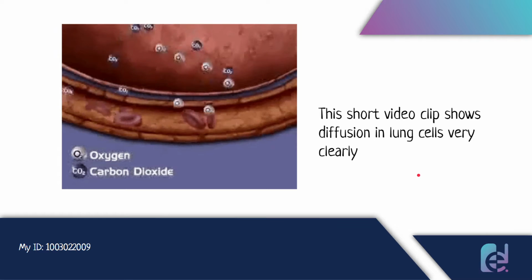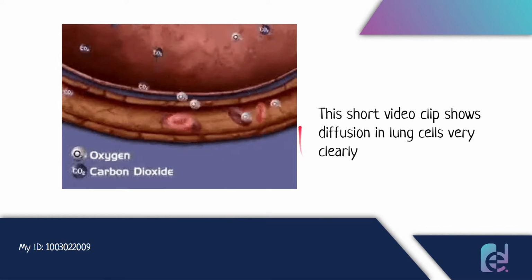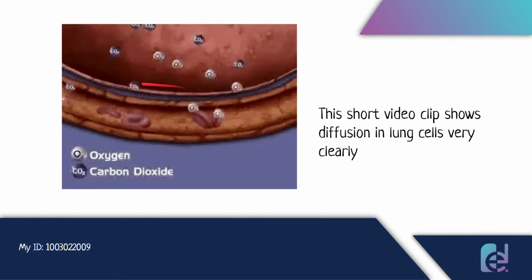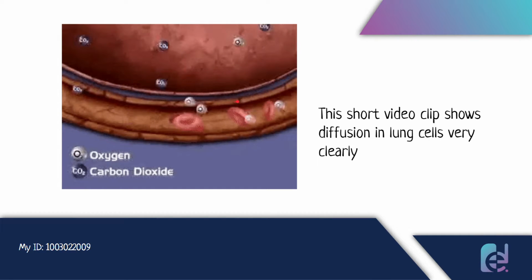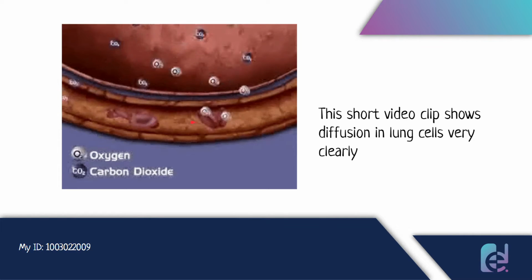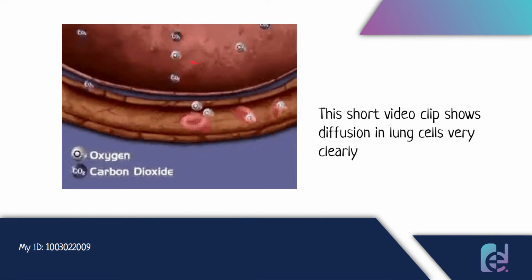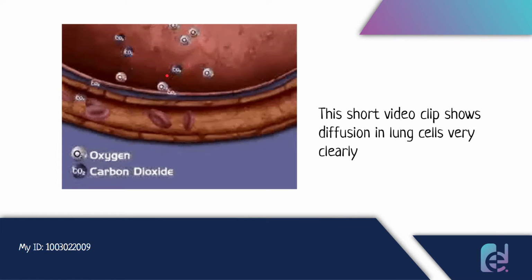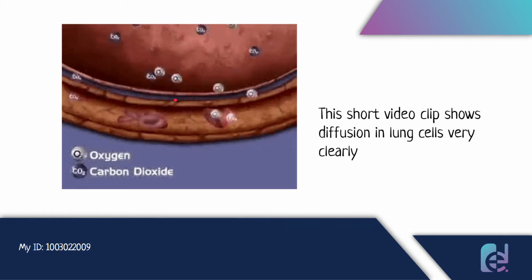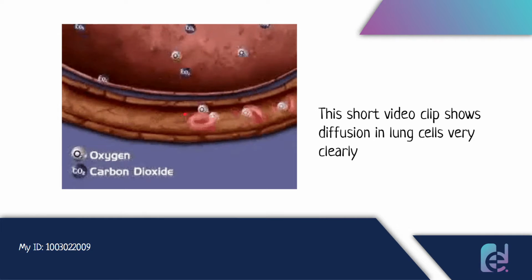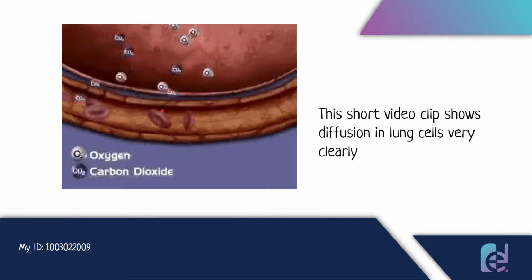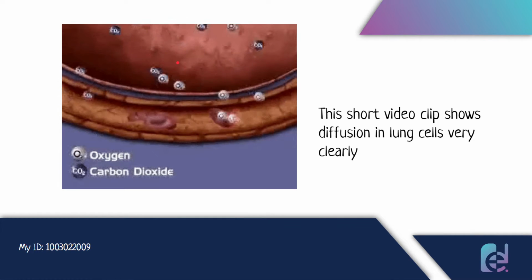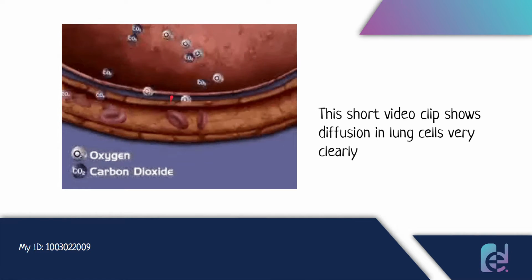This short video clip shows diffusion in lung cells. Lung cells are a bit different, as oxygen is actually exiting the cell. This here is a capillary. It's basically one cell thick, and what you can see here are the red blood cells moving across. As we breathe in air, the oxygen-rich air goes into our lungs. Now these lung cells will give out oxygen into the bloodstream so that all the cells can get oxygenated, and they will take in carbon dioxide to exhale it outside the body. So lung cells are in a way different, but still the process of diffusion always holds.